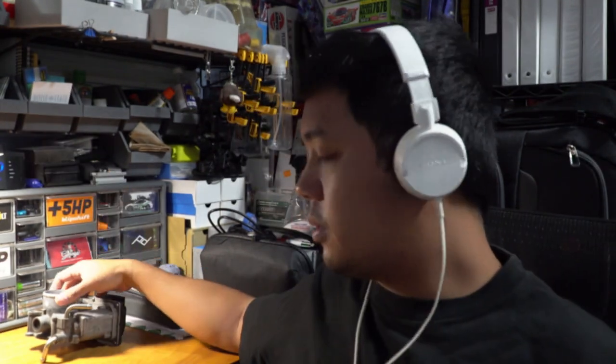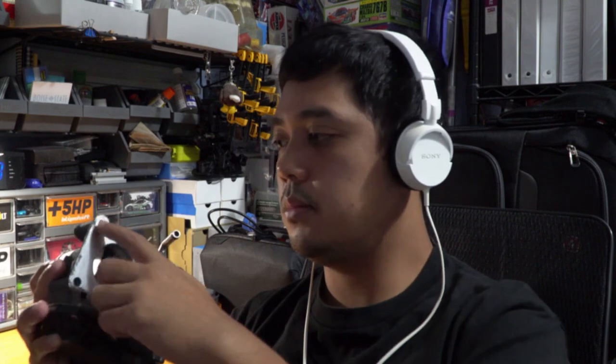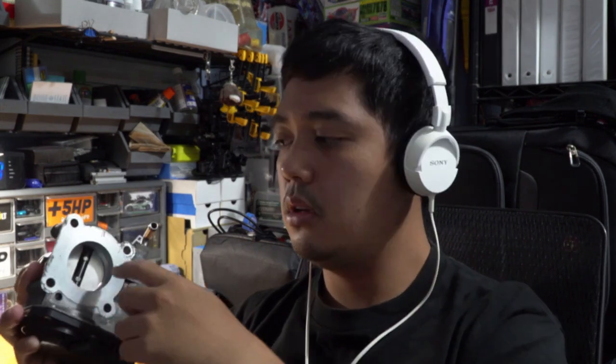So there are ways you can try and get around this. You could try and make a gasket using gasket maker. I know they sell those, it's like a goo kind of thing. You can try using that. You just gotta be careful not to get any on the ID of this or else it'll get sucked into your engine. You don't want that to happen. You also could try using gasket sheets. I know they sell some. You could try making your own gasket by copying this bolt pattern, tracing it out and then cutting it out, and then that will provide a sealing surface against the gasket and the internals of the intake, so you get that nice vacuum seal when the throttle's open.